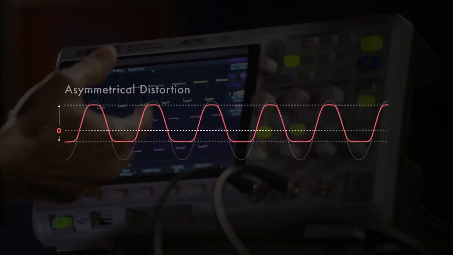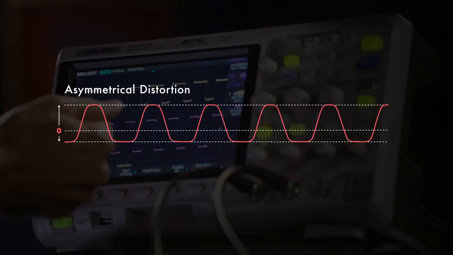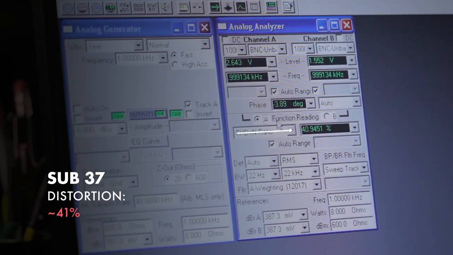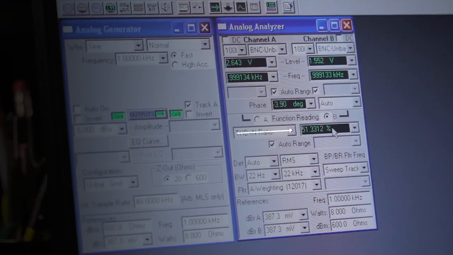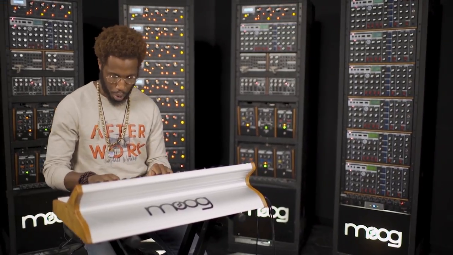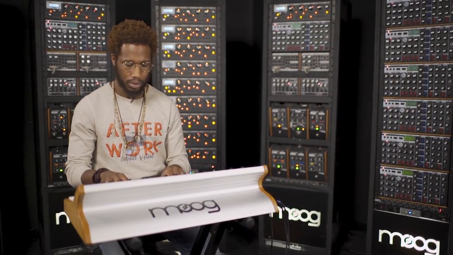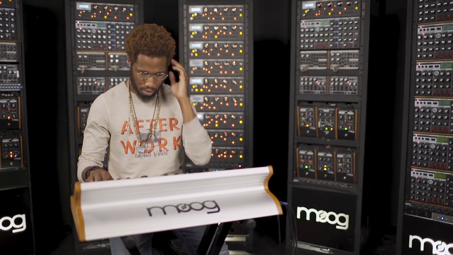This is an increased distortion that changes the harmonic complexity. The Sub-37 Tribute Edition has around 41% distortion, whereas the Subsequent 37 has around 51% distortion. Increasing the range of the multi-drive distortion gives the Subsequent 37 more room for highly aggressive and over-driven sound.